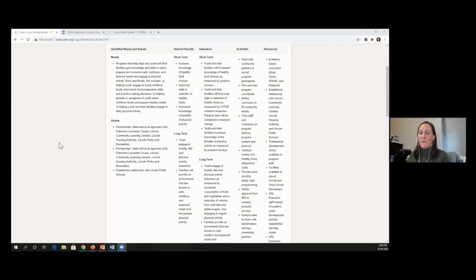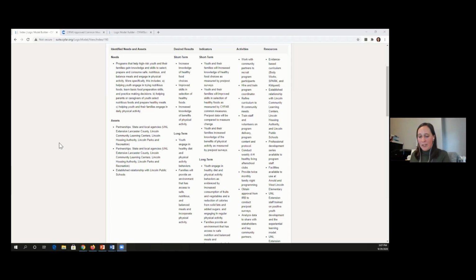And then they have specified 3 different tiers of how they have identified those needs. And then they have assets. They already have some things in place that can help fulfill that need. Partnership with state and local agencies and a relationship with the city's public school system.